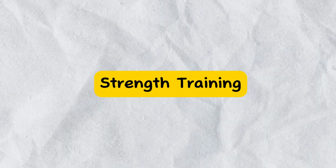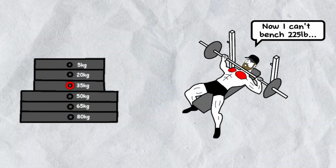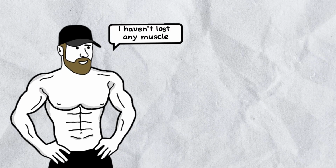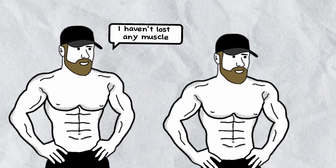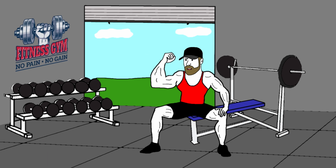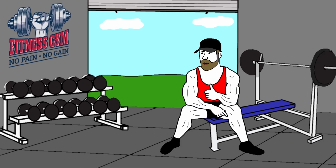Let's talk about strength training. You've probably heard that during a cut, you'll lose all the strength you gained during your bulk. But here's the truth. That's exactly what you should be avoiding. A key indicator that you're successfully preserving muscle mass during a cut is maintaining your strength. While it's true that gaining additional strength will be more challenging, if you can hold on to your current strength levels, you're doing a great job.